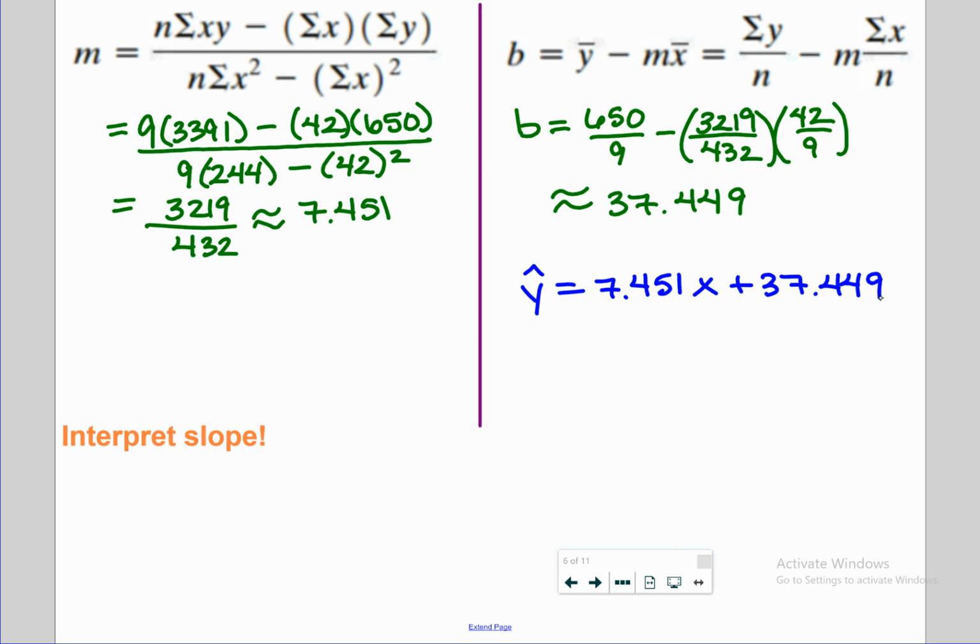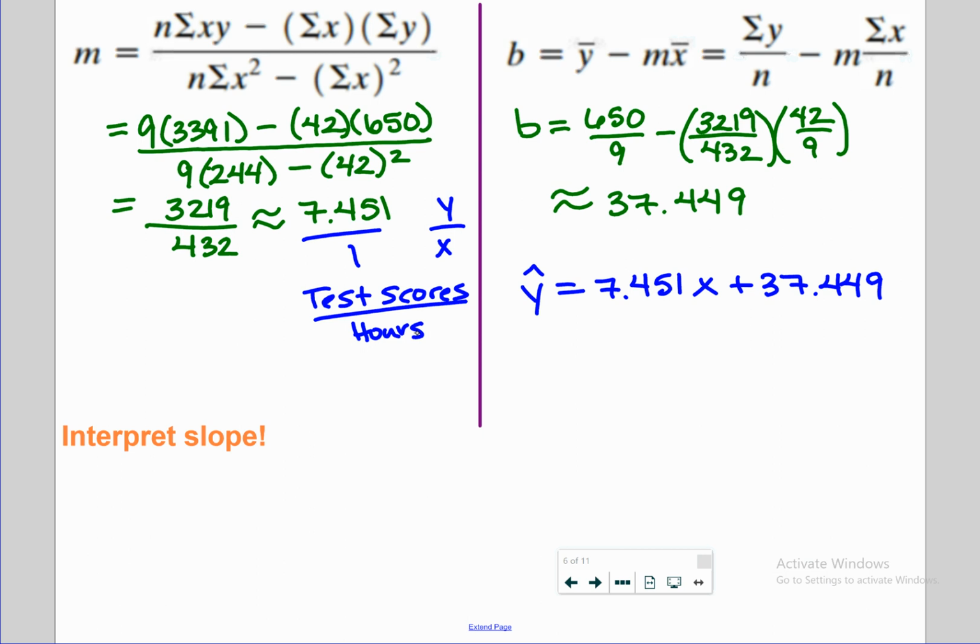Okay. Interpreting the slope, and actually in this one we could also interpret the y-intercept. I added this at the bottom here. So you will be asked to interpret the slope, so state what it means in the context of the problem. So remember, slope you can think of as over 1, right? And it's rise over run, so my y's are what's on top, my x's are what's on the bottom. So in this problem, the 7.451 represents test scores. That's what our y is. And the 1 on the bottom is representing hours that you study.